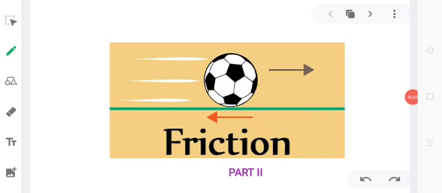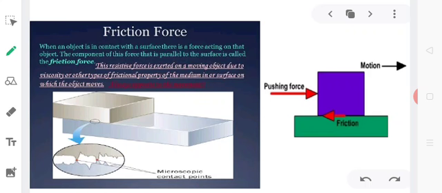Welcome back, students, to the second part in our discussions on the topic friction. In my previous class, I told you that friction is an opposing force that comes into play when one body actually moves, that could be in the form of sliding or rolling, or even tries to move over the surface of another body. The force of friction is the force that develops at the surfaces of contact of two bodies and impedes their relative motion. We had discussed about the origin of friction.